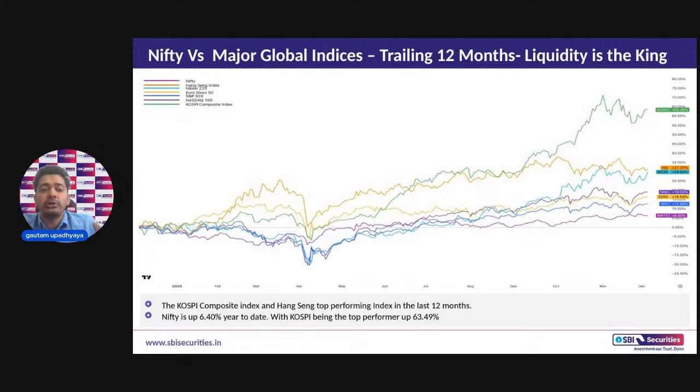It is important to understand where the money flow has gone, why it has gone to the rest of the major Asian markets. So one major reason, like I've been telling you, is the current AI rally which we are seeing, that is the artificial intelligence led boom rally in the global equity markets. Clearly we have been left out. There is no second thoughts about it.